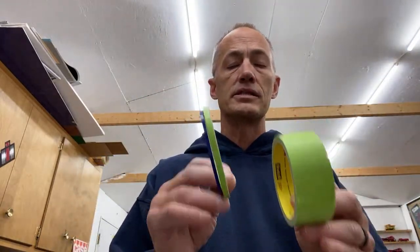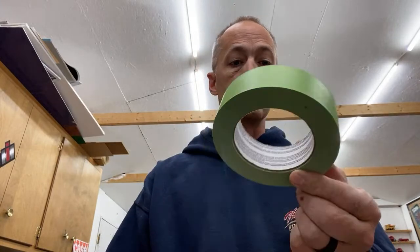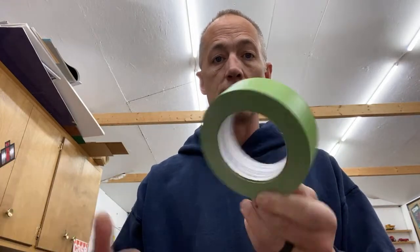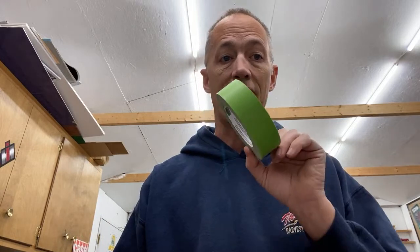This stuff is excellent, excellent tape. Doesn't bring up your paint, so that is a good reason to use it. Now, little caveat here. Here's another product I use a lot. This is frog tape. I bought this at Home Depot. And you know what frog tape is. Just go to the painting aisle, buy frog tape. I use this a lot.